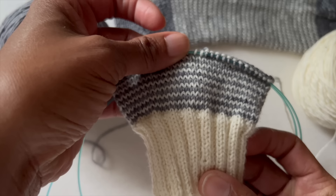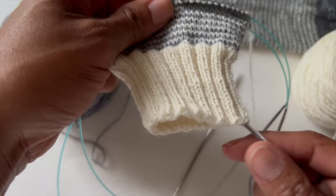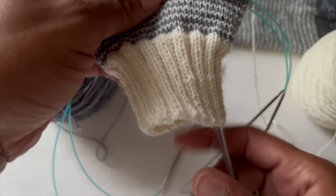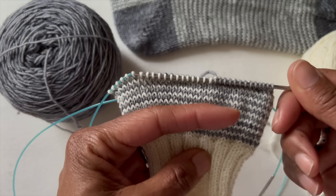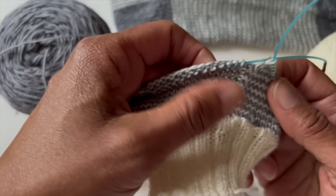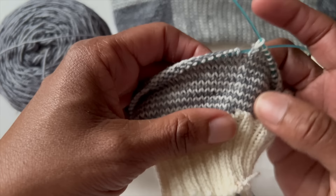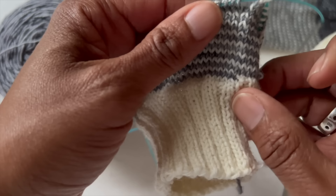Here is a much better point of view of the sock and this technique. Right now I am at the beginning of my round — the beginning is when my working yarn and the cast-on edge tail are on the same side. Now this is not a tutorial; I just want to show you with a slightly better vantage point what this type of knitting looks like in real time. As you can see, I cast on with the new color — my main color here is gray. The cuff is in white, and I started with the gray right here. There is a distinct jog, but that is the beginning of the spiral.